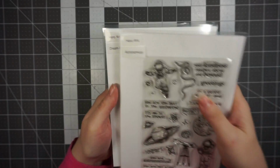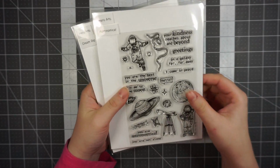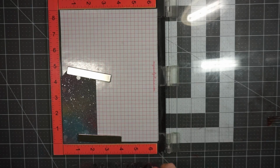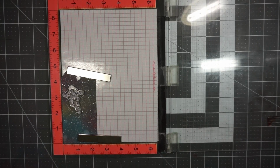So here I'm using the Hero Arts Astronomical Set and Dream Big Set. These have great sayings like, you're out of this world, there's always space in my heart for you, dream big, your kindness reaches above and beyond, you're the best in the universe, you are astronomical.